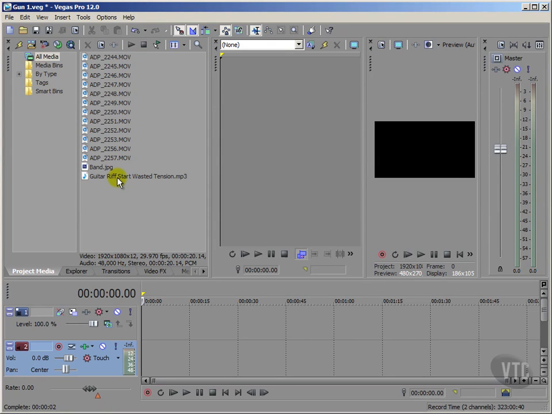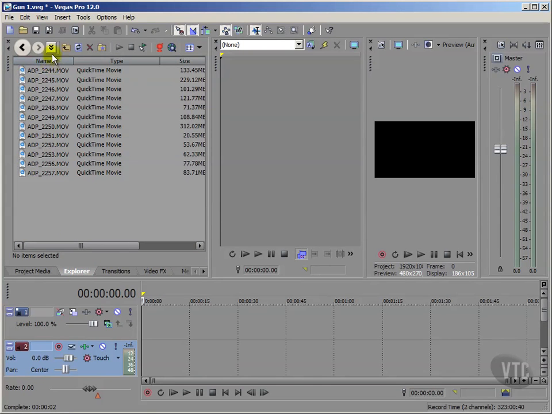Now we see all these, by the way, categorized together because the All Media category to the left is selected. Now I'll just flick back over to my Explorer tab. Okay, so as a reminder, these are references to the video files on my hard drive. If I left them like this, they wouldn't be in my project. However, we have just imported them all in. Hence, they now get referenced in my Project Media panel.